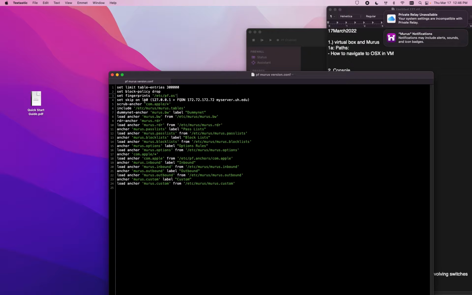So set skip on loopback interface, blah blah blah. That's saying if it's hitting my loopback, like if it's hitting my local from my intranet, from my 10 or my 192 or my 172, that's my network. If my system is hitting the local host, then it's the server.